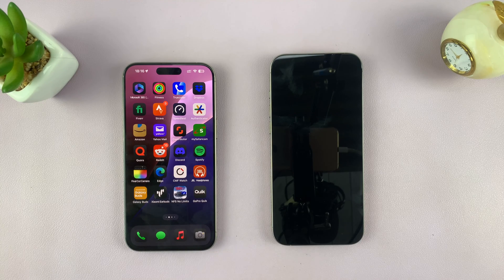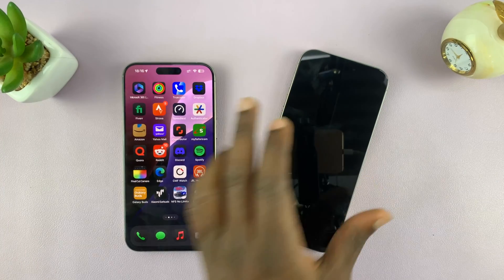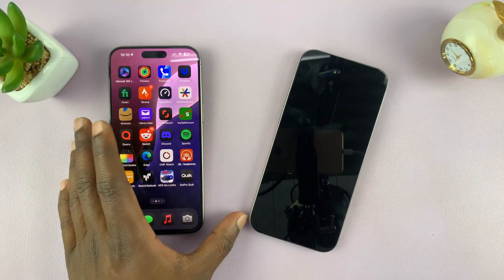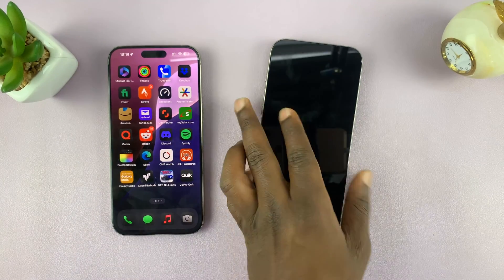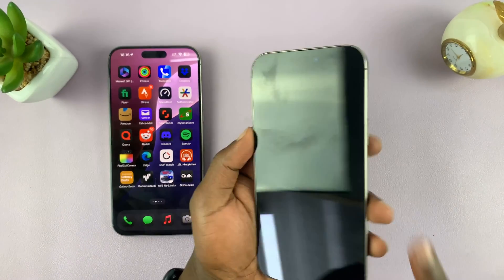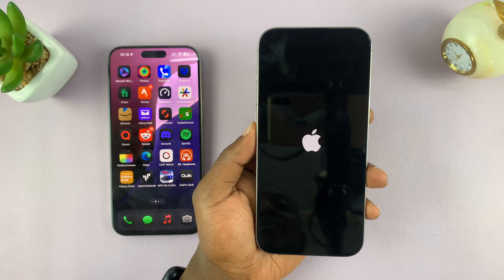In today's tech tip, I'll be showing you how to set up your brand new iPhone 16 by transferring all your data from your previous iPhone. Get your previous iPhone — for instance, this is my iPhone 15 Pro Max — and I have the 16 Pro Max and I want to be transferring all my data to this phone during the setup process. The first thing you want to do is turn on your iPhone 16 Pro Max.